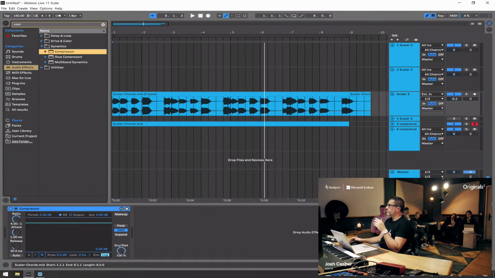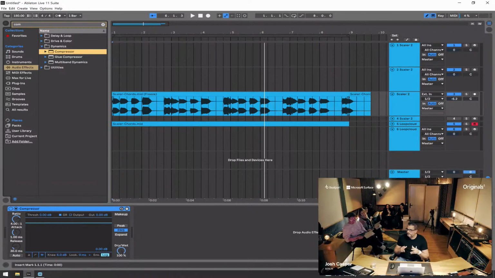Side chaining is going to take an incoming audio signal and compress whatever the compressor is on, so in this case our bass line, by a certain amount to essentially make it quieter to leave space for something else. A common mixing issue with people who are just getting started with producing is the clash between a bass line and a kick, because the frequency ranges of both of those things are actually pretty similar. So you don't want those to clash, because the low end of a mix needs to be clean to sound good on a good system.